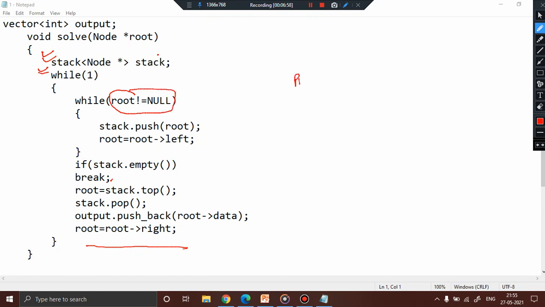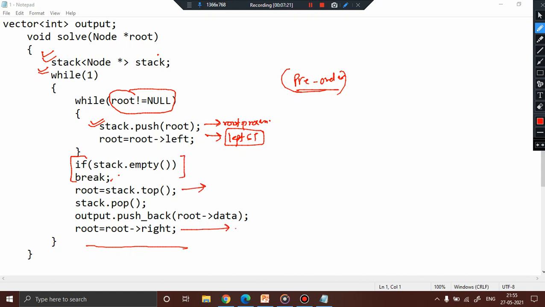See, this is pre-order traversal. As per the pre-order algorithm, first of all we used to process the root node. So the root is processed here, root processing. Then the traversal of the left subtree. This will continue. Now if the stack is empty, we used to break, but if it is not empty, we used to pop and then do the right traversal here. The right traversal was done on this side. This explanation is already available in that previous video.